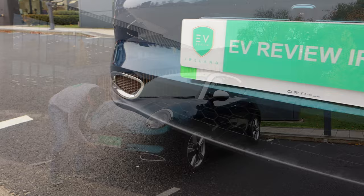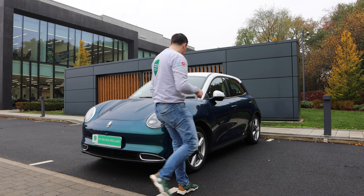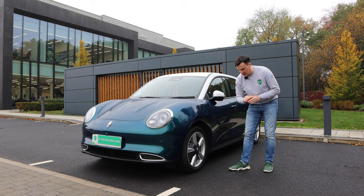With the 48 kilowatt-hour pack it is lithium-ion phosphate, and then the larger battery uses a different chemistry. There's no frunk underneath the front. Moving down along the side, you've got 18-inch wheels on both models, and there will be a GT version coming at some stage with a slightly different design.